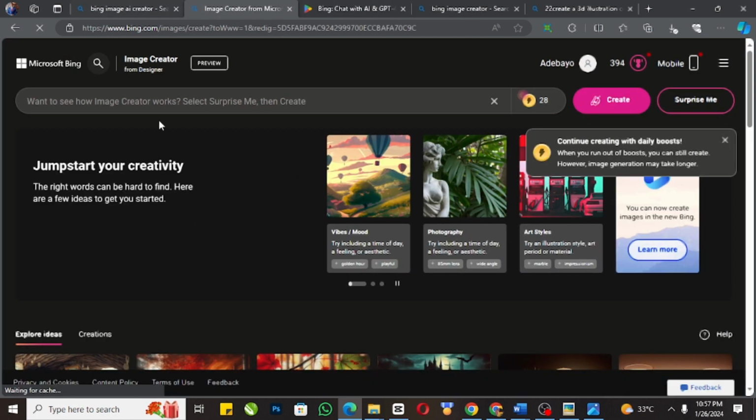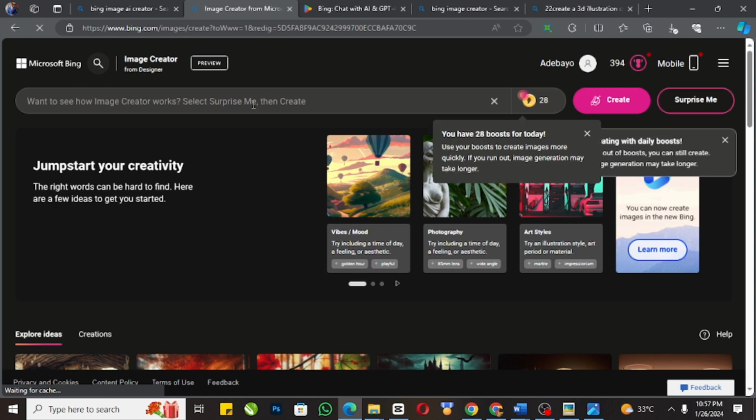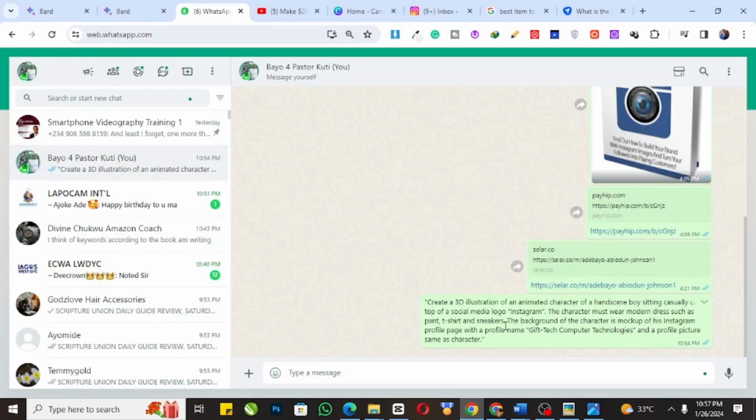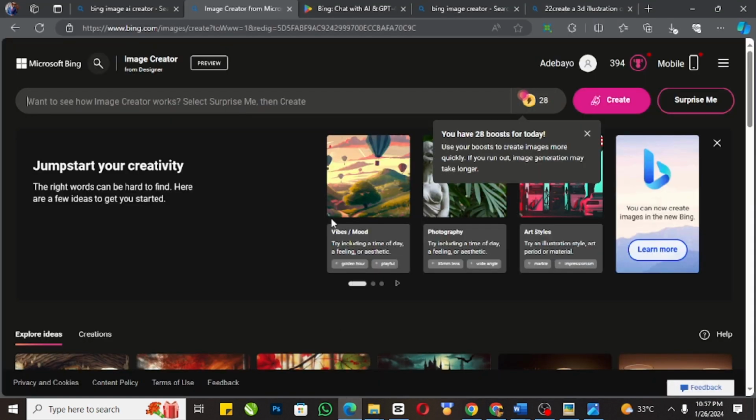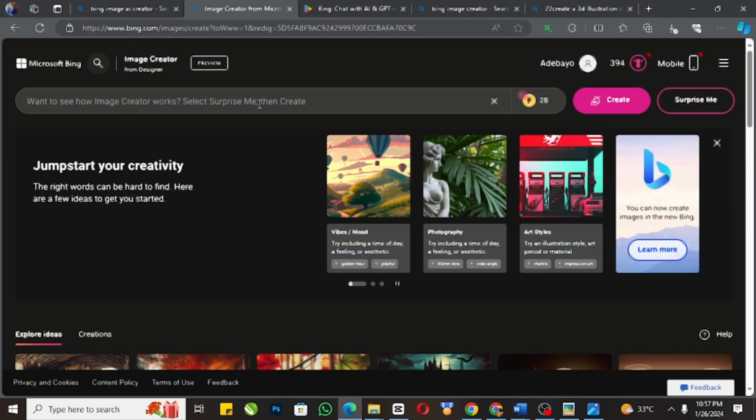So now this is the channel. This is where we are coming. We are going to be dropping a prompt. You can generate a prompt with ChatGPT and it will give you the images here. So now let me give you the prompt to generate a social media image for Twitter, for instance. Now I have a prompt already. Let me copy from my WhatsApp. I'm going to be dropping this on the video description. So now I have it now.